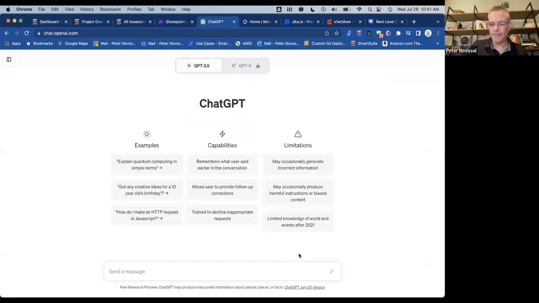But the real key, and if I can move my toolbar out of the way here, the real key to getting it to do the right thing is in how you form the question, or in what information you provide to AI so that it knows how and what to generate. In this case, let's say, create HTML and JavaScript that uses the YouTube API to display the top 10 videos in the grid.